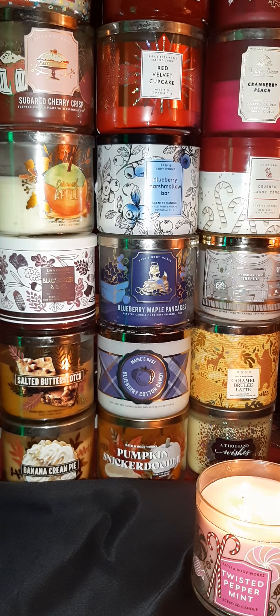It smells like you are baking something even when you're not. I keep my spring and summer candles separate, and I keep these right here — my fall and winter scents — also separate. These are the ones I burn for the fall and winter months where they smell just like the season. I love the aroma these throw off. We're going to start right here — I am burning Twisted Peppermint, that's the one I have lit right there.